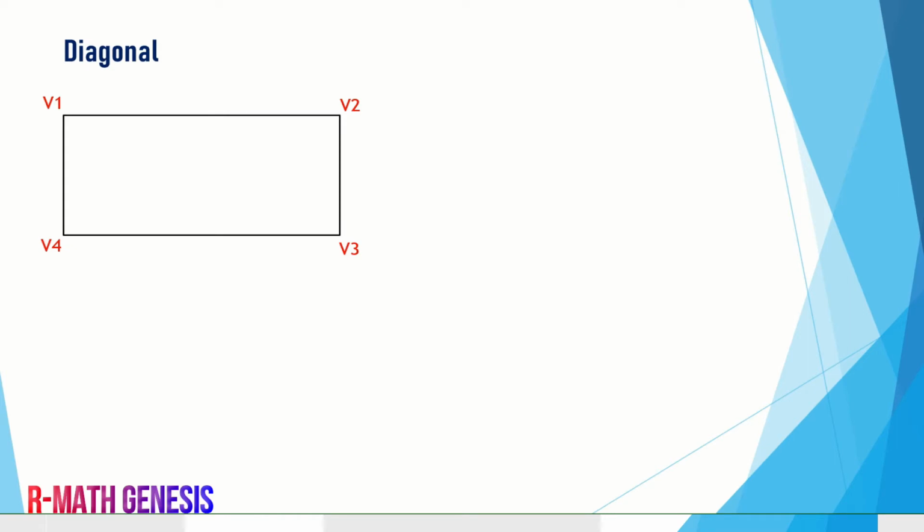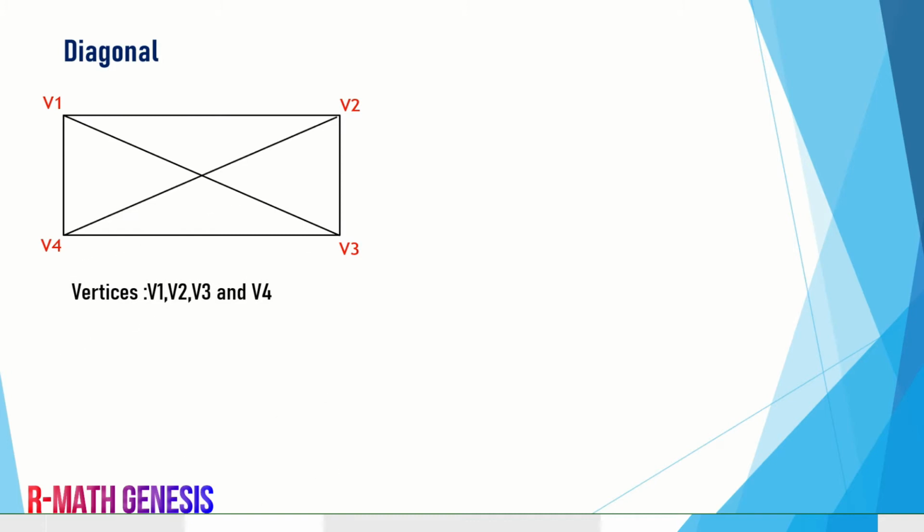If you see here vertices V1 and V2, they are next to each other, which means they are adjacent, right? What about V2 and V3? They are also adjacent. What about V1 and V3? They are not adjacent, which is nothing but they are not consecutive. Now if I draw a line segment between V1 and V3, it becomes a diagonal. So I have drawn a line segment from V1 to V3. It forms a diagonal. Can I draw one more diagonal over here? Yes, I can draw from V2 to V4. One line segment from V2 to V4.